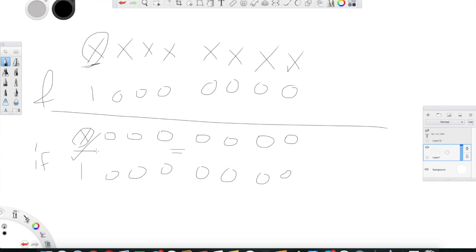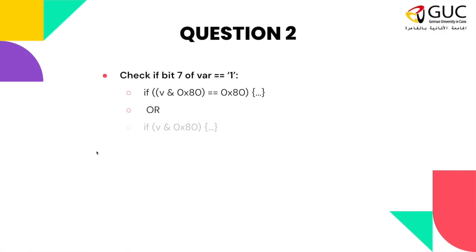There is even a simple notation for it, which is: what if var ANDed with 0x80, because the if condition will evaluate to false only in one condition, if all of the bits are 0. Okay, so the if condition will evaluate to false if all the bits are zeros.